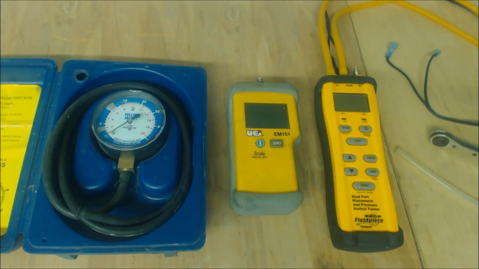The total external static pressure on a gas furnace—typically from the return to the supply you don't want any more than 0.5, but every installation will be a little different. The manufacturer's ratings will be different and the filter rack will be different.